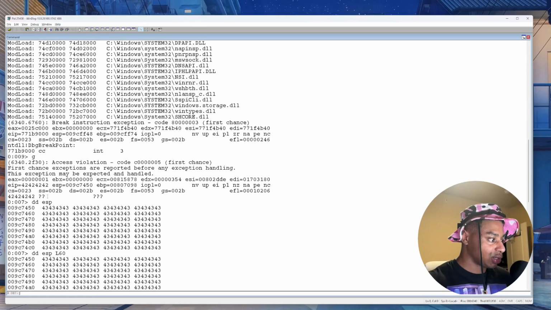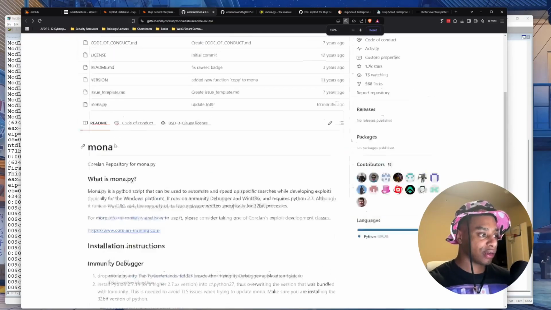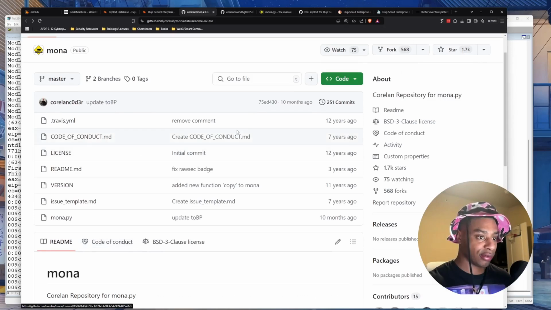But anyway, what we want to do is find some type of instruction that will allow us to just jump to the stack pointer. No matter what address ESP is, because this will change, we want to be able to jump to it. So we want to find some type of instruction or gadget, and a great tool to do that in WinDbg is Mona.py, created by Corelan Team. It makes really great resources for Windows binary exploitation and security.